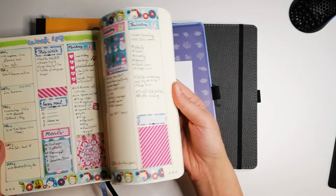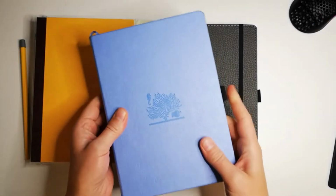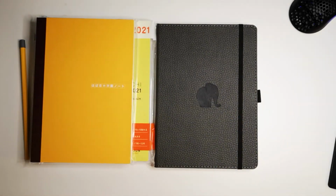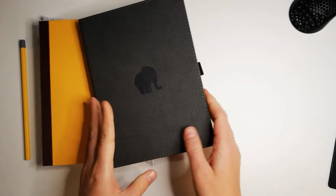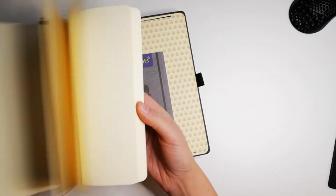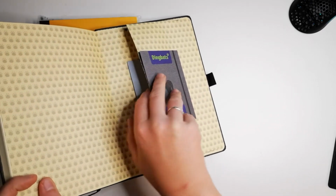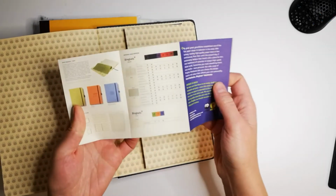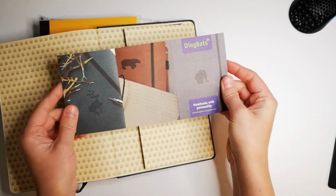It's such a perfect medium between the thin pages of notebooks like the Leuchtturm or even the Rhodia or the Moleskine, or well, every notebook has thin pages, but it's not as thick as something like the Archer and Olive. To me, that's the perfect thickness of paper, and it handles everything I use, from markers to brush pens. I don't do watercoloring in the notebook, but I could, just not overdoing it, and it takes it all.